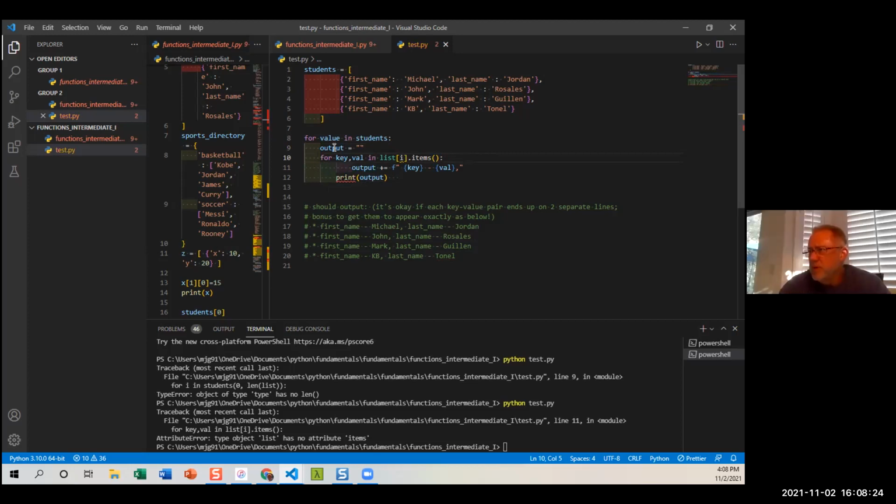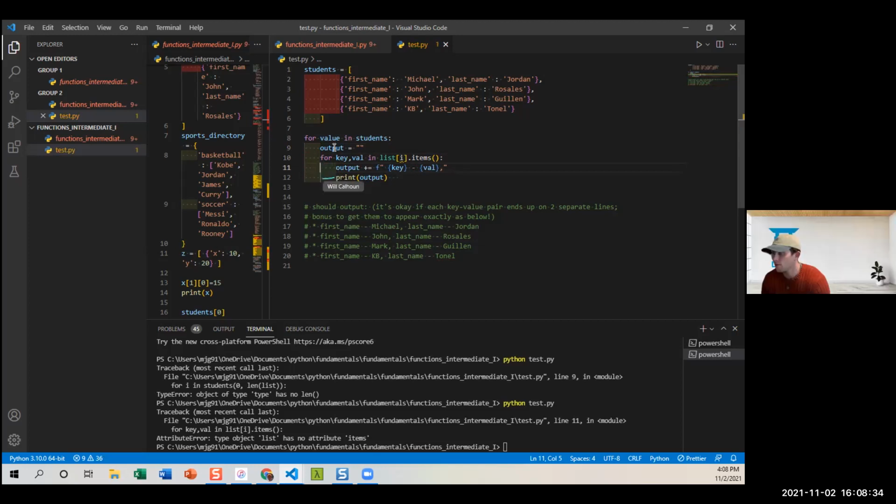Is output okay over there, or does it need to line up? Then these two, just line up with print, and underneath print you're wanting to print the output. Yeah, let's just do this one.